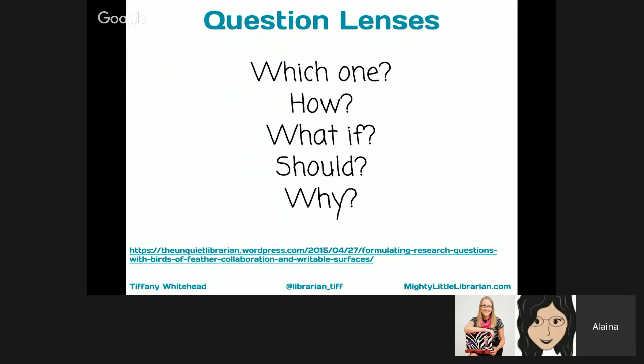And sometimes they may have their topic, they just may not be asking the right question or approaching it in the right way. And so I definitely recommend that you go check out her blog post and look at these question lenses and think about how you can incorporate that with your students, and how you can kind of guide them through the inquiry process using these types of research questions.